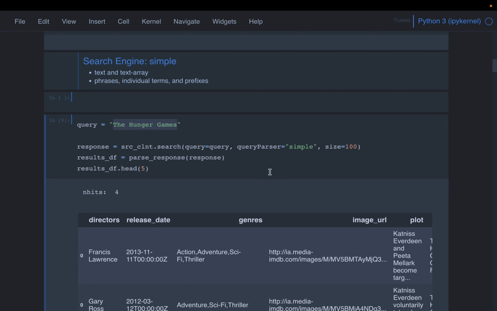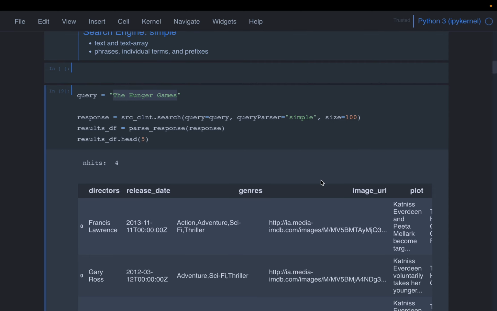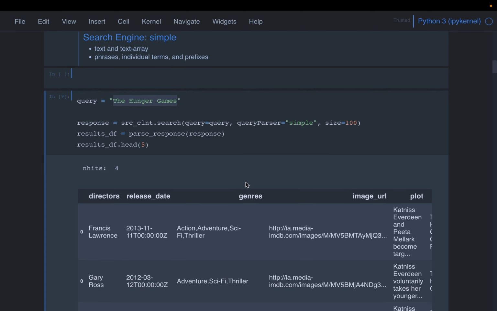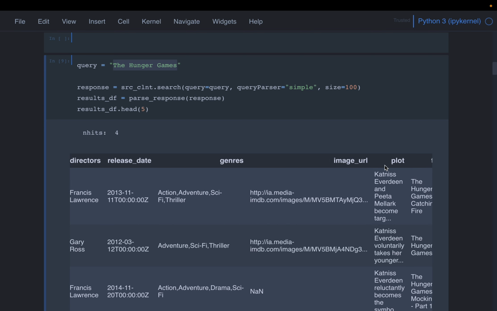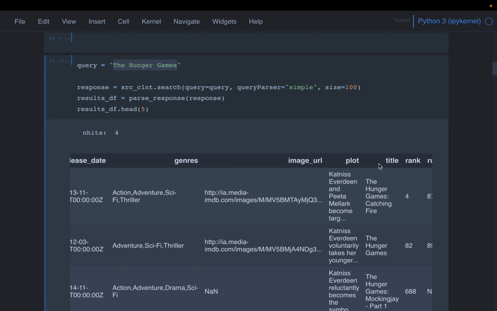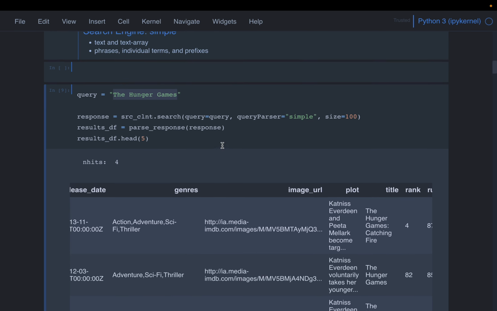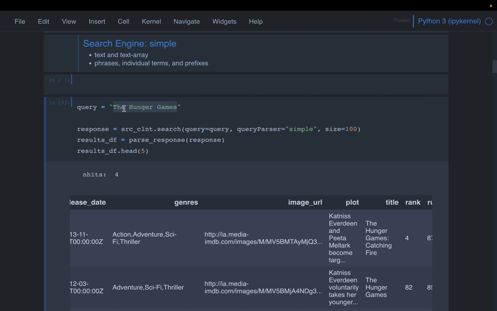Well, probably it's smarter than that. If it knows this is a string, it won't be searching in the release date or the integer and double fields. It's probably searching in the text and text array columns, which are the actors, directors, the plot, the title, and also the URL. So probably in these 5 columns, it is searching for the keyword Hunger Games.